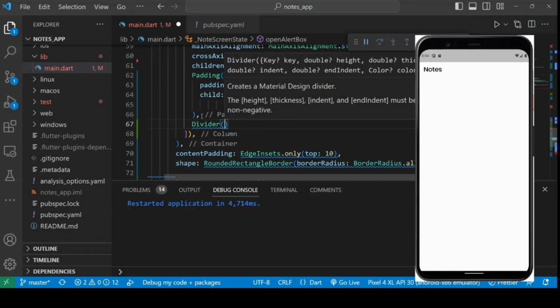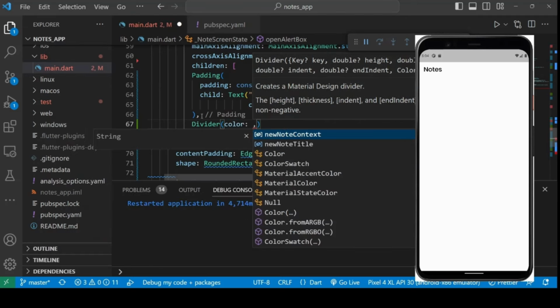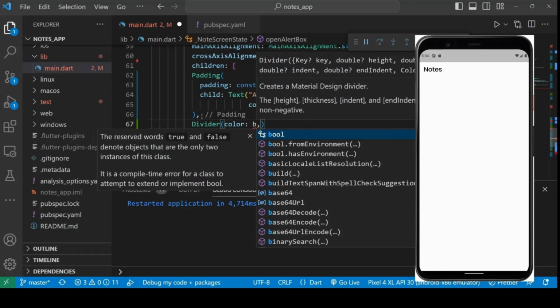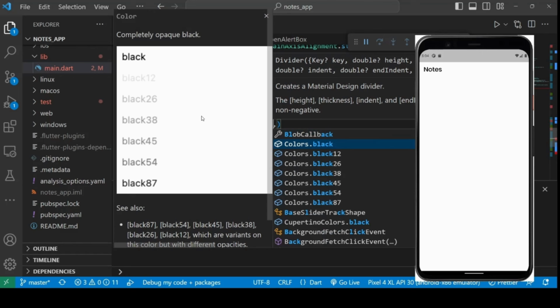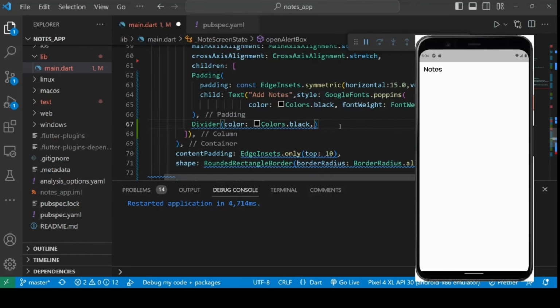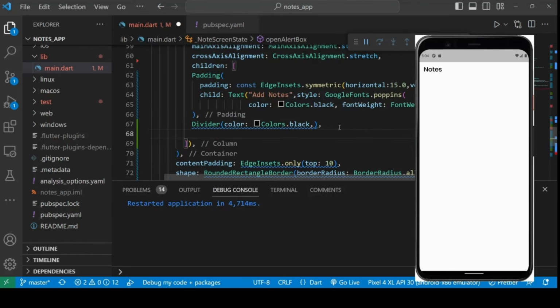Inside the divider, we can give a color, which will be black. And now we can make two text fields.